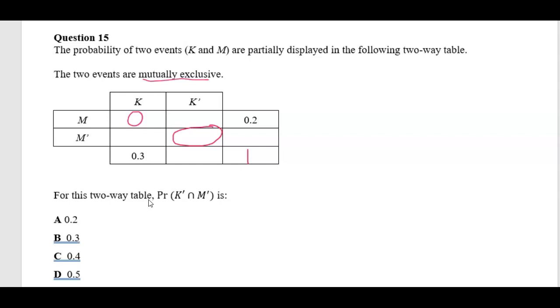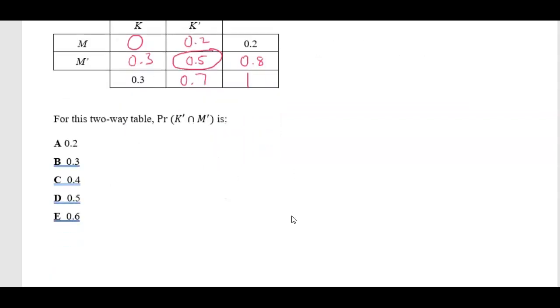And then I can fill in my table. So going across here, this has to be 0.2, okay, because the row adds to 0.2. This has to be 0.3 because the column has to add to 0.3, which makes this 0.7. And here 0.8. I probably could have worked this out before, but it's 0.5 there. So filling in that table just meant you had to know that for mutually exclusive events, you put the 0 in, and the 1 for the total probability.